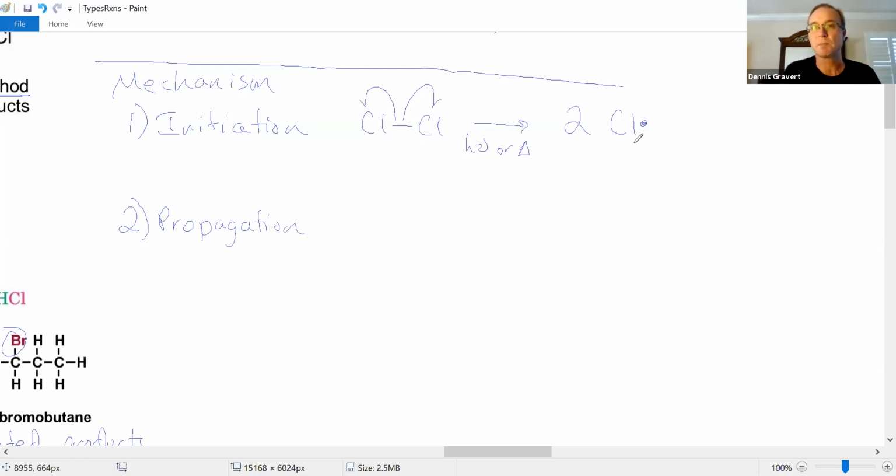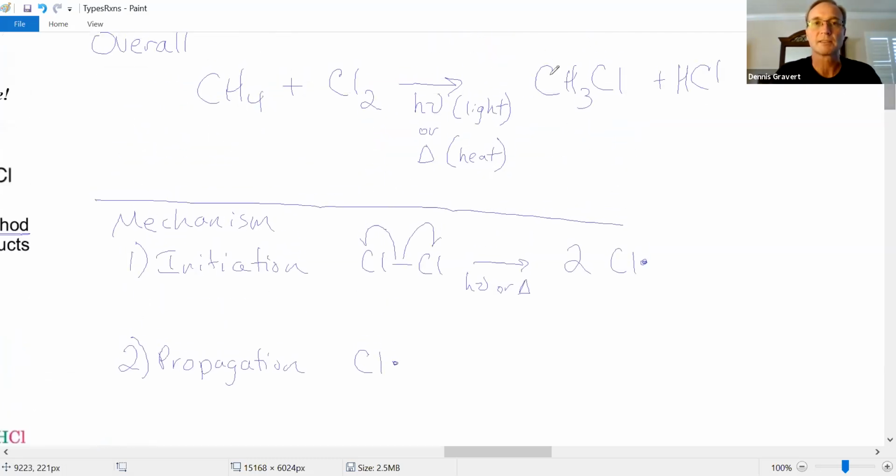What you do, the pattern, is take your product, intermediate really, of the previous step and make it a reactant in your next. And that's going to react to something from the overall reaction. So there's Cl2 and methane. Some of the Cl2 split, but there's still Cl2 that didn't react with heat or light. So now you have a 50-50 shot. Which of these do you want to put down here?